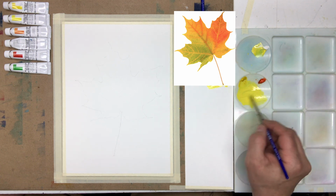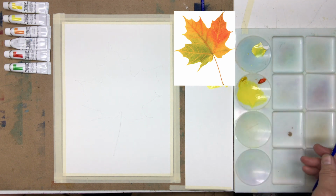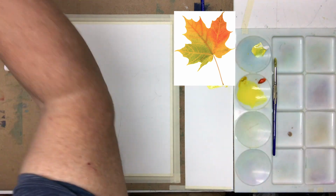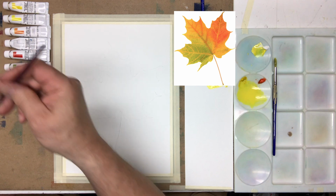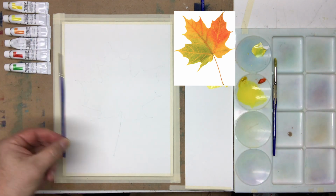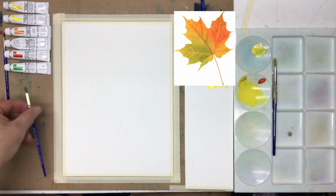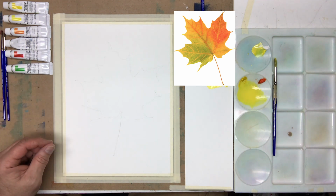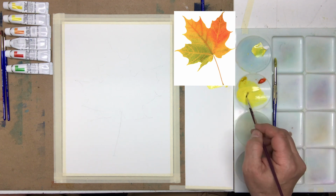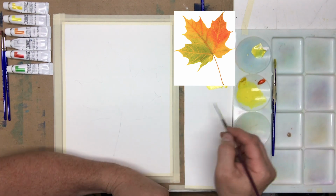All right, so I may actually use 2 brushes here for the bigger areas. I may use my number 6, but as I get to the smaller areas, I can go down to a finer brush and use something with more of a point. This is also a Blick brush. This is probably a number 2. I have a number 1 here, or the number 2. It's just a little bit larger. So I think I'll start in those little tiny areas because I really want to get this accurate. I'm just going to use some of this nice mixture of medium yellow and white.